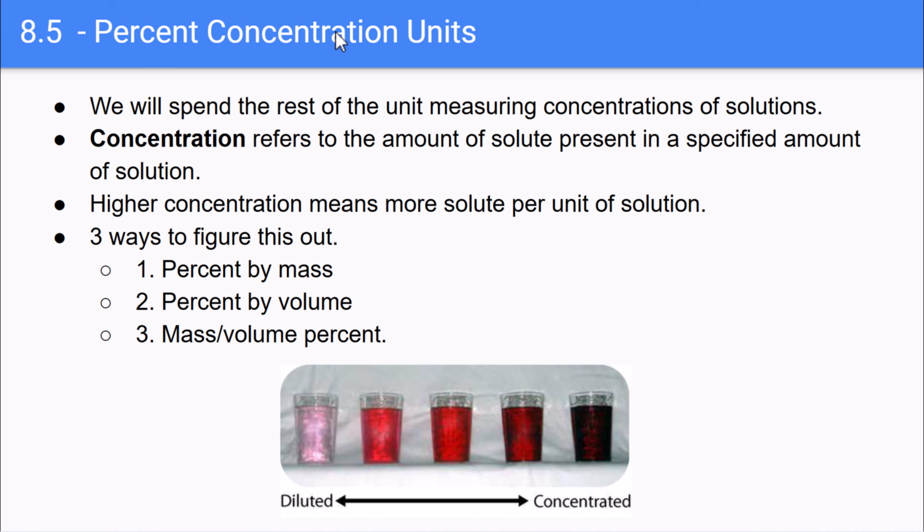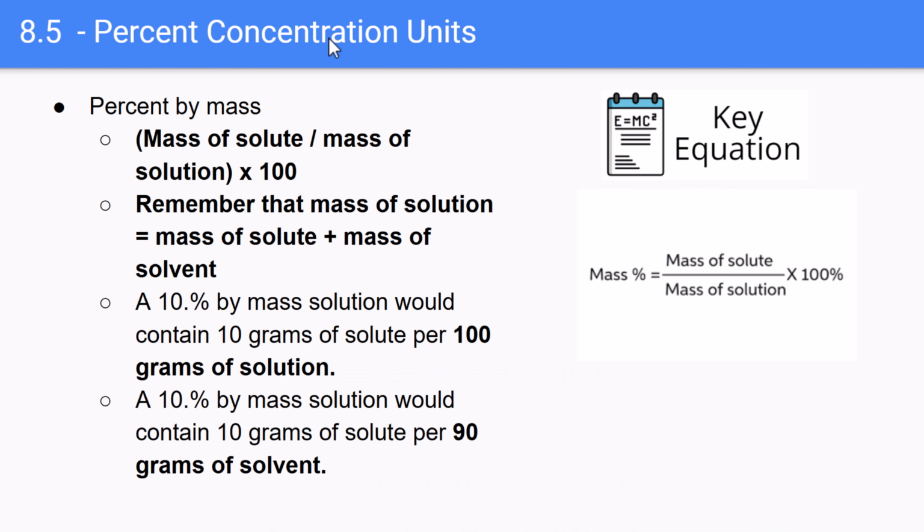There are a couple of different ways to do this. I'm going to stick with what the book shows, but I do have other videos on this channel that go through how to calculate them a little bit differently. If you just type mass percent into YouTube or search my channel for it, you'll find plenty of videos that showcase how to calculate this in a variety of different ways. So that being said, let's see what we got. The first question here is percent by mass.